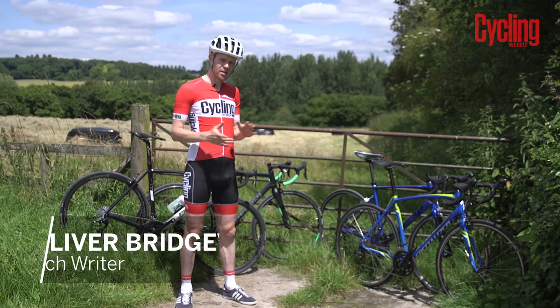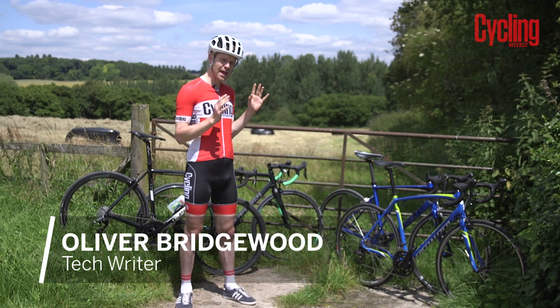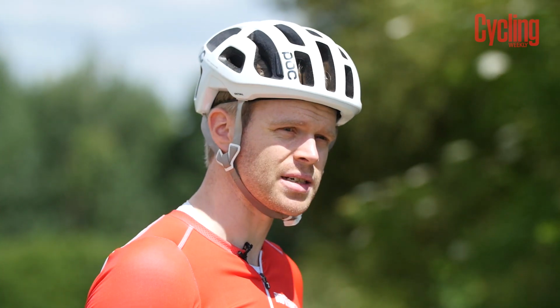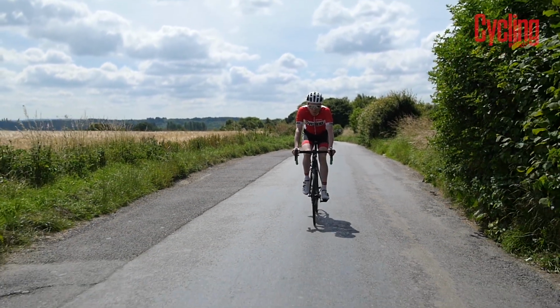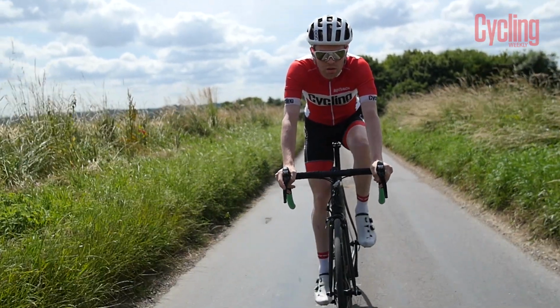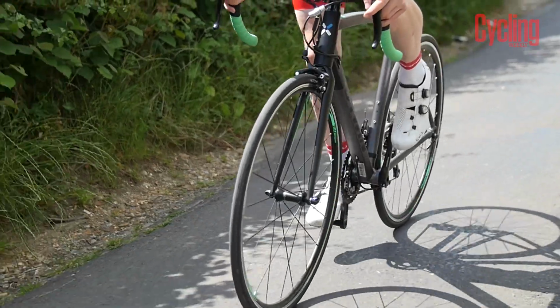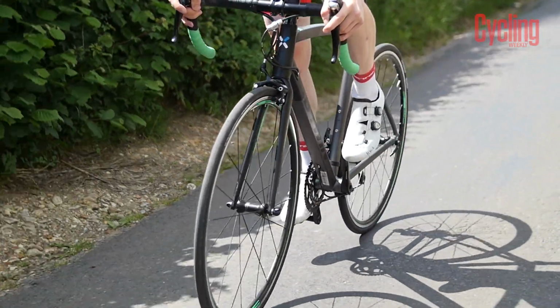So what can you expect for £750? Well, most bikes at this price will come with an aluminium frame and a carbon fibre fork. And people buy bikes at £750 for different reasons. Some people will be buying their first road bike, other people will be buying an upgrade to an existing cheaper bike, and more experienced riders might be looking for a reliable winter bike to mean that they can save their carbon fibre pride and joy for best days.